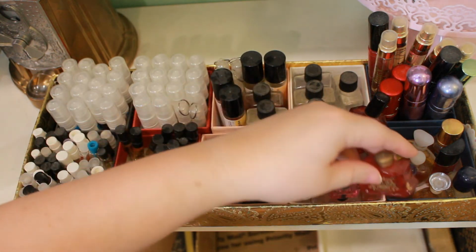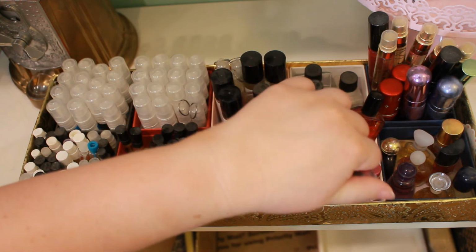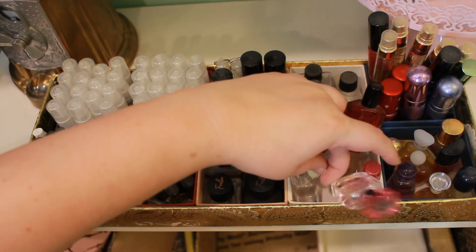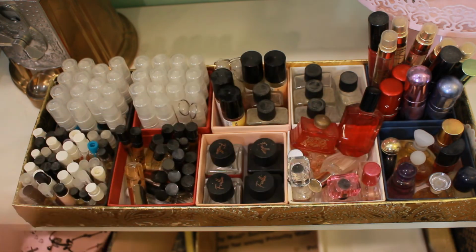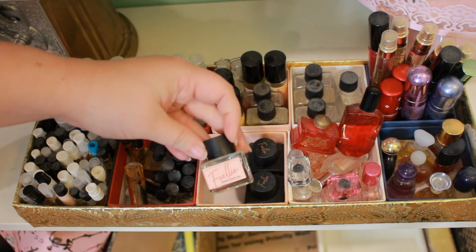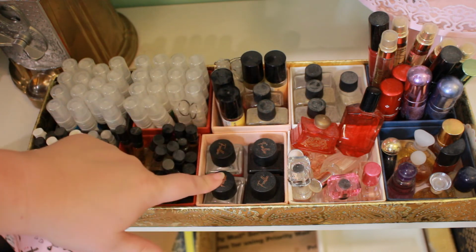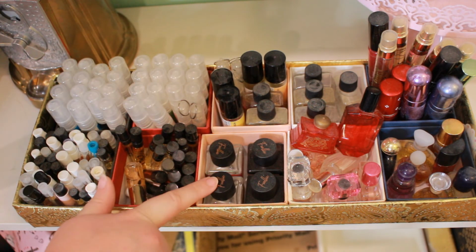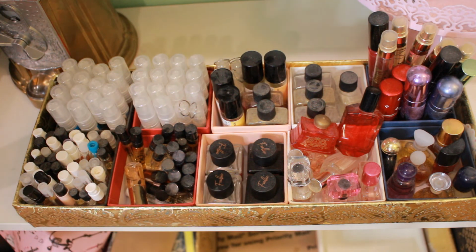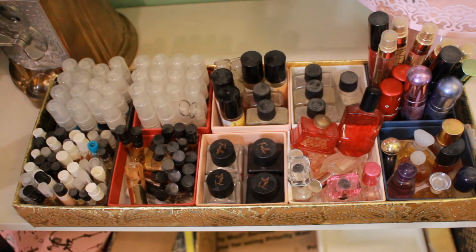Then I also have a few little mini perfumes here as well. These are little tiny Victoria's Secret perfumes. I kind of forgot I owned these. I might throw 1 or 2 of these into my purse to keep with me, because those are such a handy size. Then I also have some of these. These are a Korean perfume. These are so cute. These are Foliel, I think is the brand, but I have quite a few of these. The one weird thing about these, I think they're marketed as underwear perfume, which sounds kind of bizarre. I just use them as a regular perfume, but I have a few different ones of those.